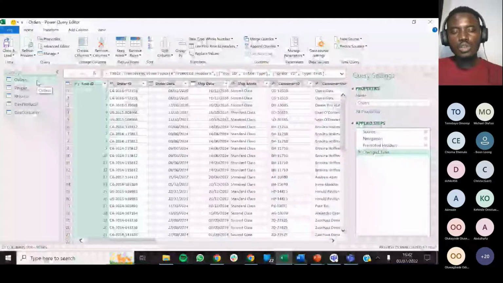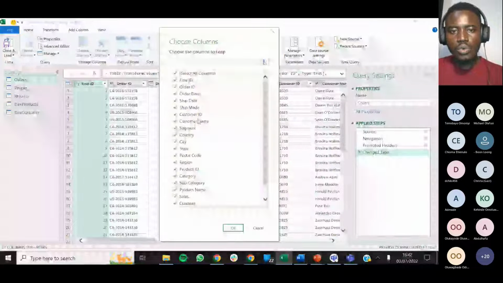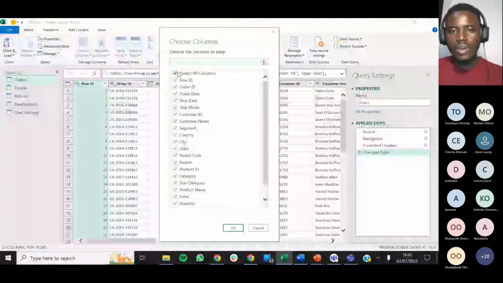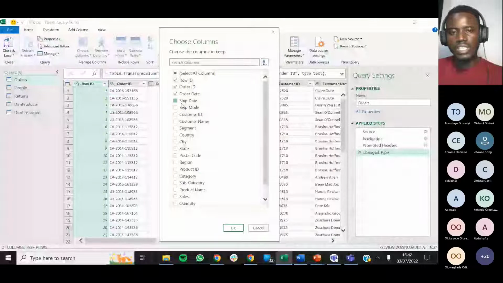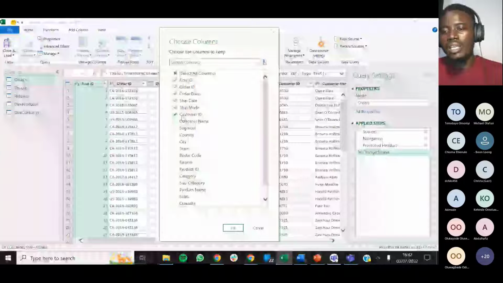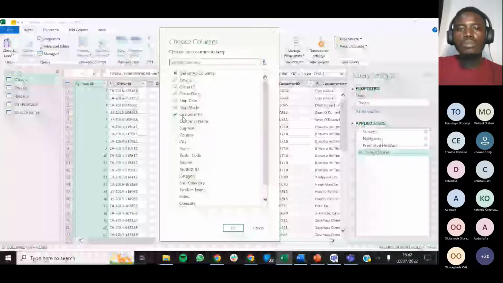So what we have to do is go back here. For example, you see that what is this called? Let me see. We have the row ID, the order ID, great. Order date, ship mode. That's great. Then you see this. We need a customer ID here because the customer ID will help us identify the customer that bought the product. But we don't need all this information about the customer.